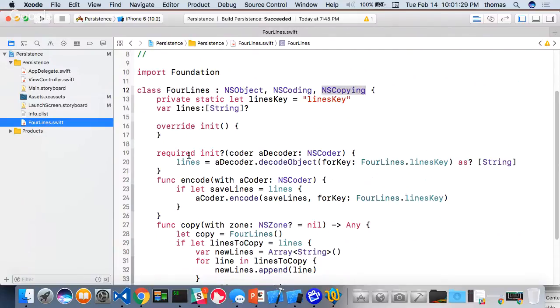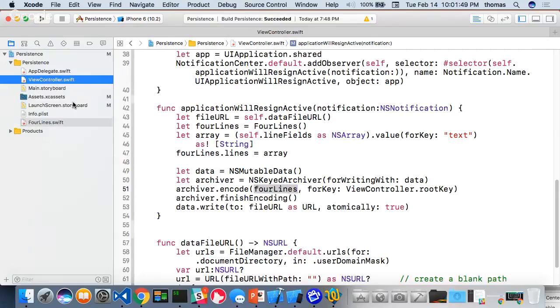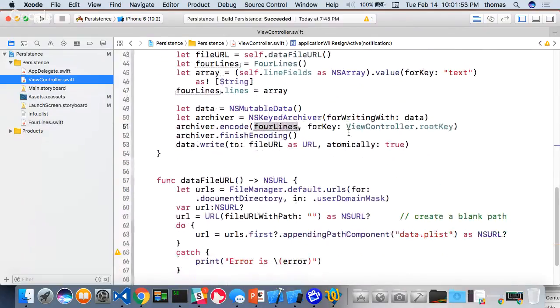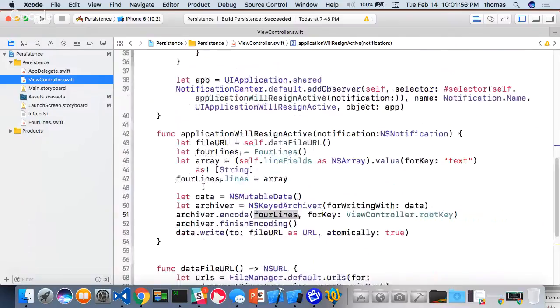Again, we have an encoder, and so this is our initializer, and we copy lines into the actual object. So this is what this is, and it's using again these 2 protocols. Again, complex but understandable and usable. Literally, you could use almost all of this and not have an issue.